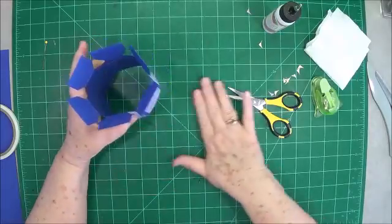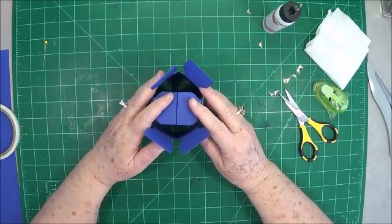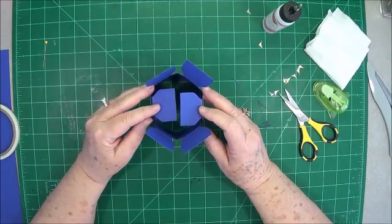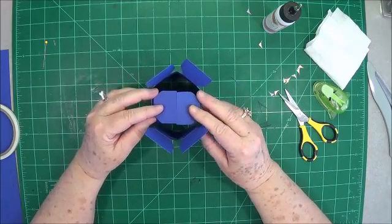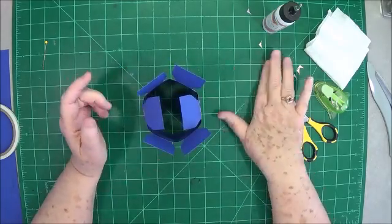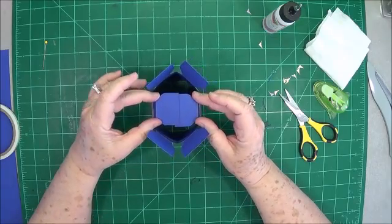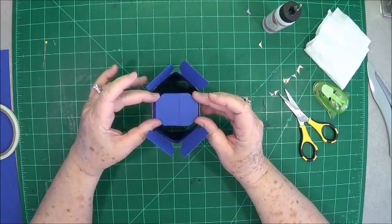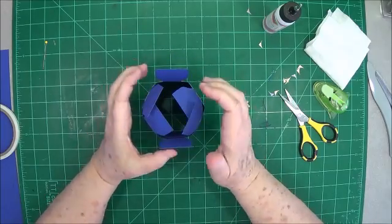So what you're going to do now is, just like we did the little teacup, the bottoms you're going to need to marry up the opposite, go to the opposite sides and marry those bottoms up. Now, let me tell you something here. Linda had pulled hers together quite a bit and married hers up or glued them together, and it made her teapot a lot more rounded on the bottom.